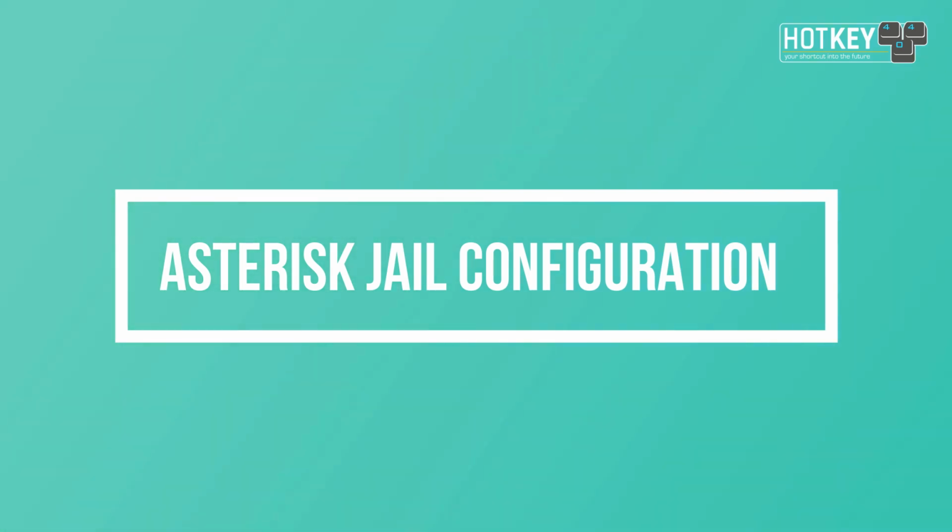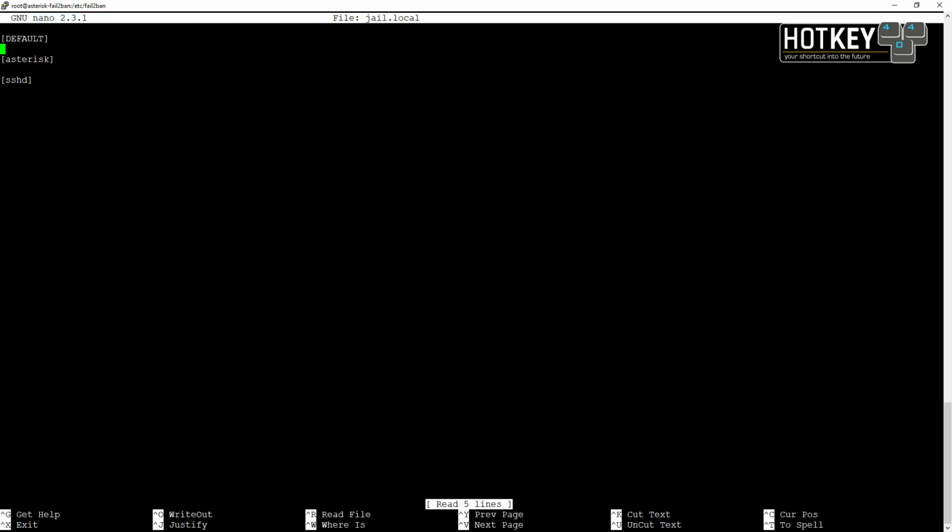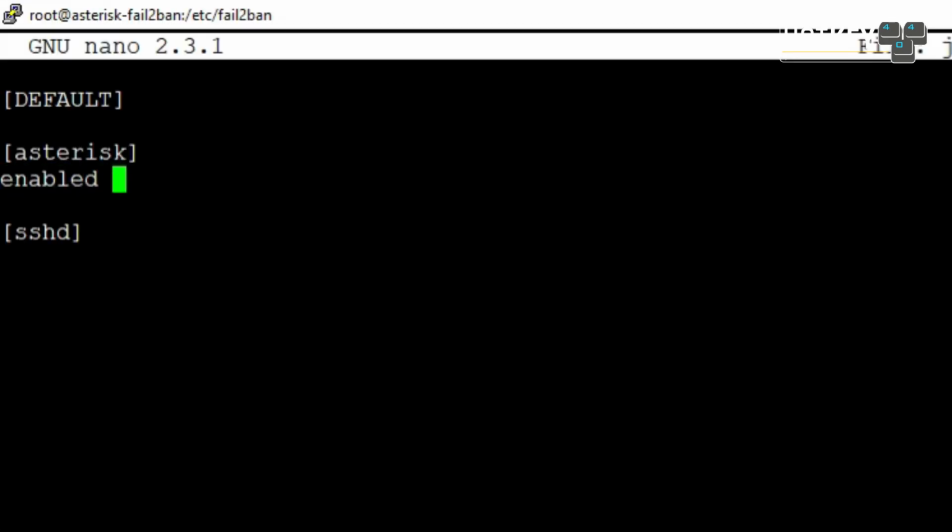Now it's time to create actual jails. We pre-created our jail.local file, so in here we'll go to the Asterisk section and we'll add a few parameters. First, we'll set enabled equals true. I think that is obvious. Then port equals 5060, 5061, and 5080, because I'm using 5060 UDP for SIP, 5080 for PJSIP and 5061 for TLS.